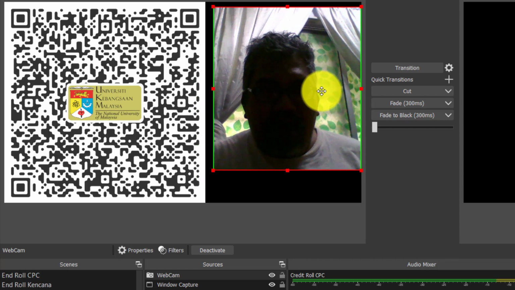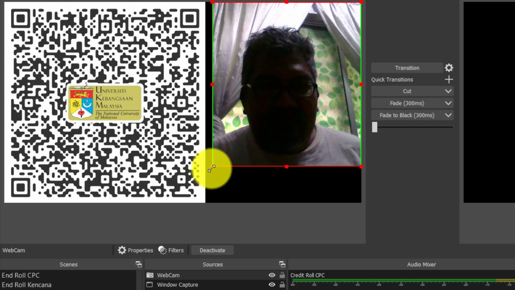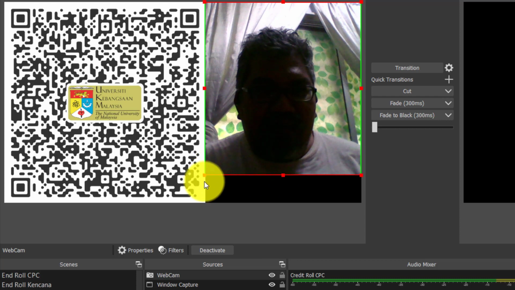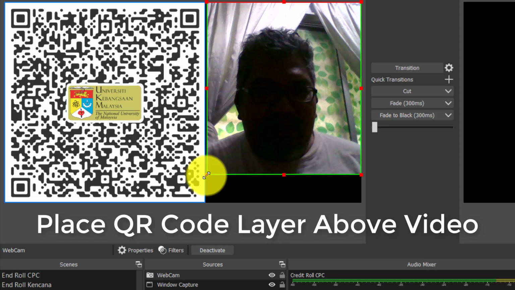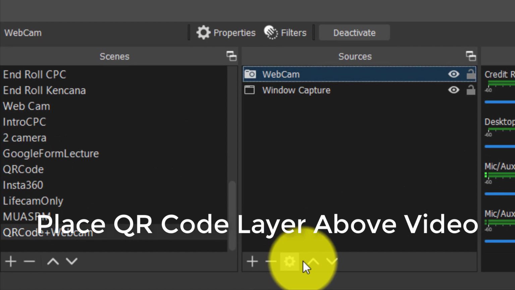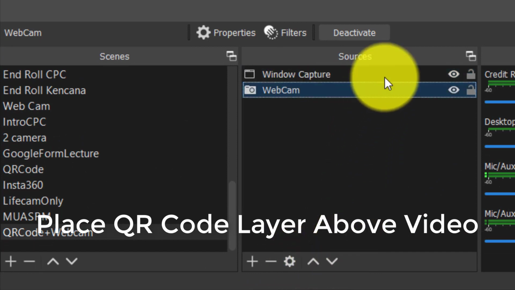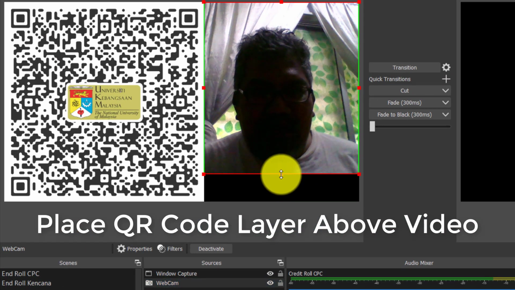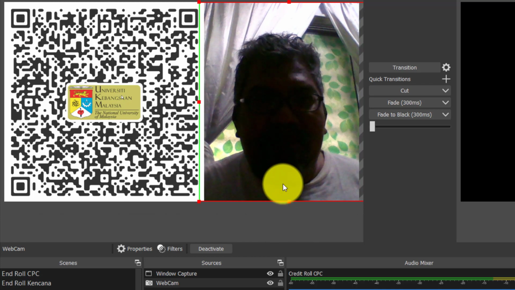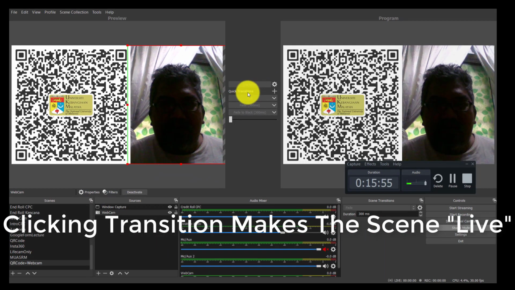Now we have these two things side by side. I have my video, and I also have, to make sure that your QR code is always displayed fully, you can just do like that. So although your picture is adjusted like that, you can still see the transition.